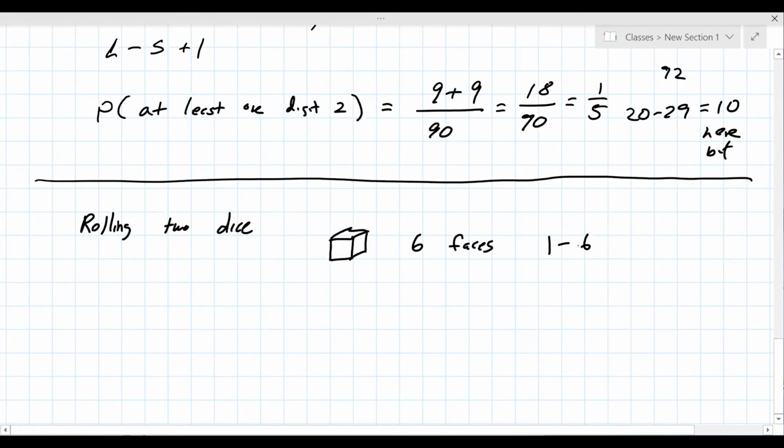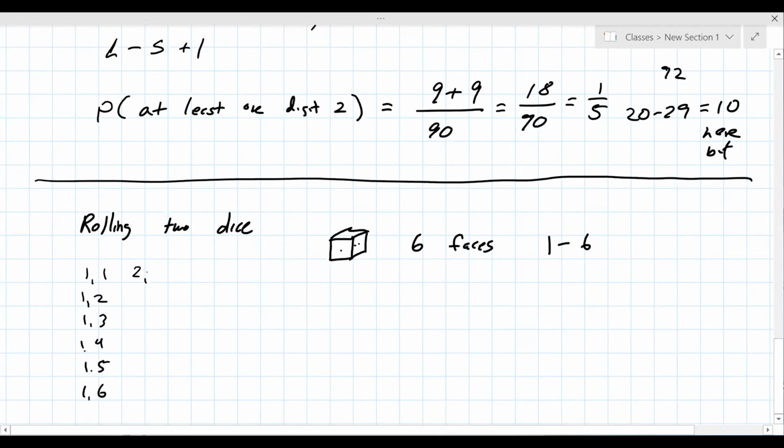So there's a lot of dice games at casinos and various other places, but in classrooms we can ask what the probability is of various events. So for example, if you roll 2 dice, there's a lot of possibilities you can get. You can get a 1 and a 1. You could get a 1 and a 2, 1 and a 3, 1 and a 4, a 1 and a 5, a 1 and a 6, okay?